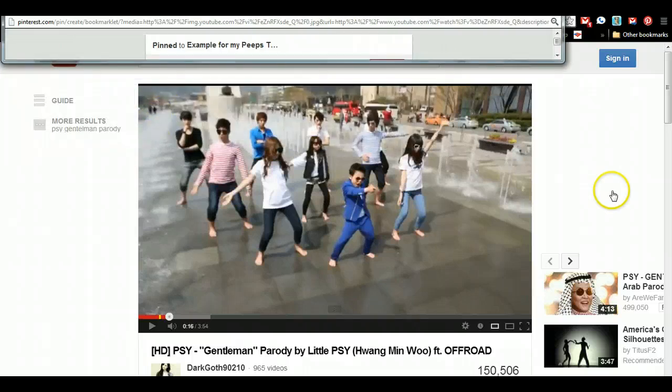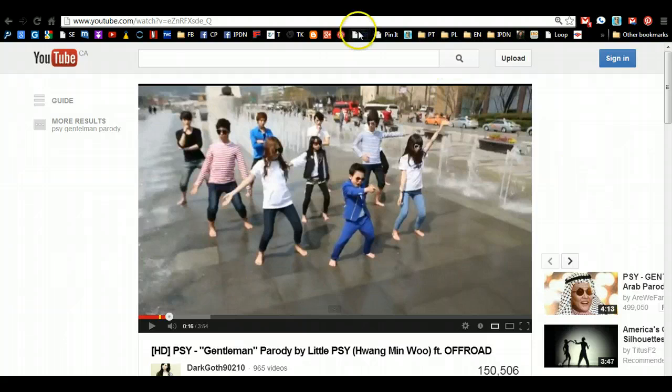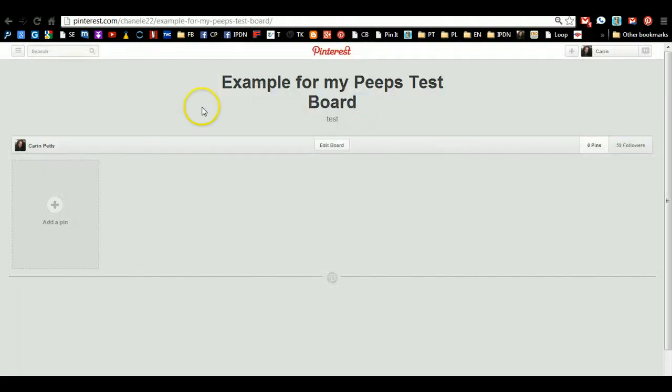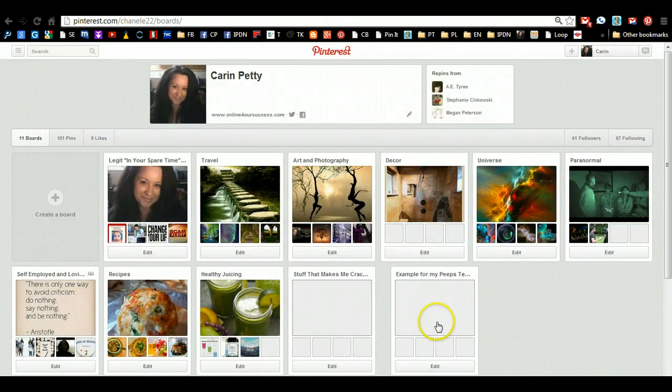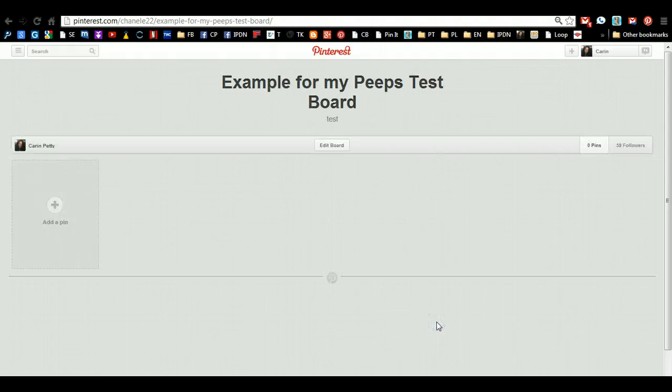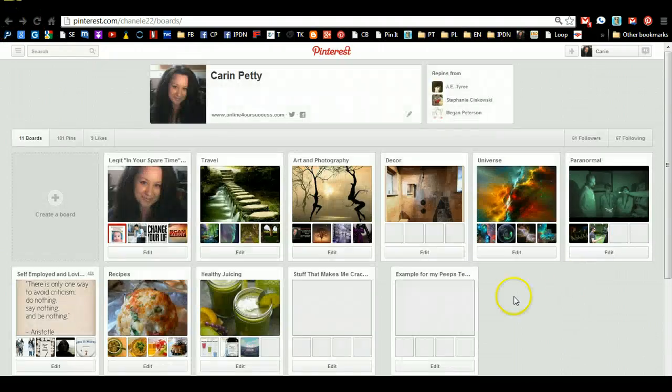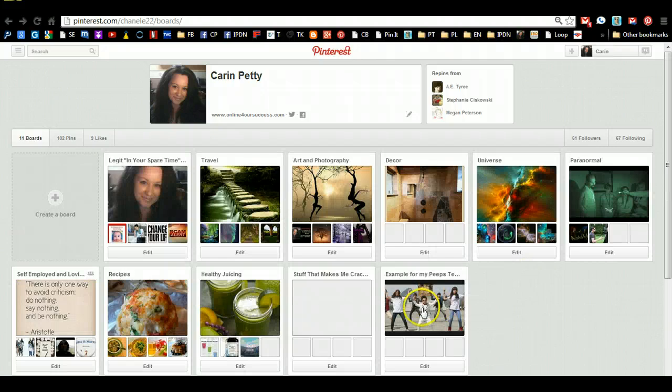And you can type whatever you want into this description, that's fine. So if you go back to Pinterest, you'll see you can't see it in here yet. That's okay. You just hover over your name, go to your boards, and here's the example for my peeps. I'm going to click on that, and here we go with the technical difficulties. It's still taking a second, so I hope it pinned it in the right one. Come on, let me refresh the page. Sometimes it does that. There you go. So just refresh the page if you don't see it.